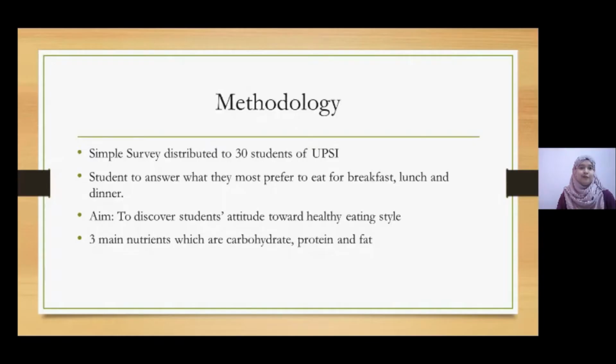In methodology, for collecting data, we are running a simple survey. The survey is distributed to 30 students of Universiti Pendidikan Sultan Idris. The purpose of the survey is to discover the diet pattern of the students. The survey requires students to answer the most preferred meals for their breakfast, lunch, and dinner. In addition, this survey also aims to discover the students' attitude toward their healthy eating style.